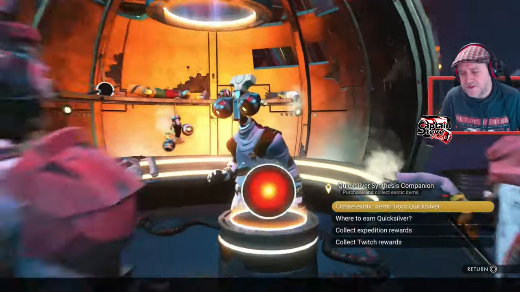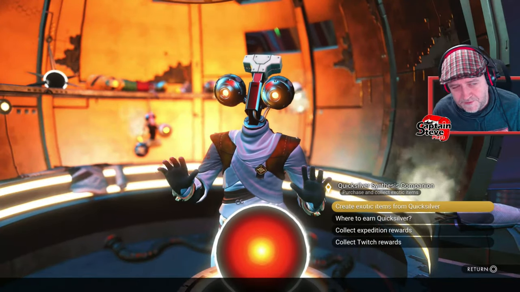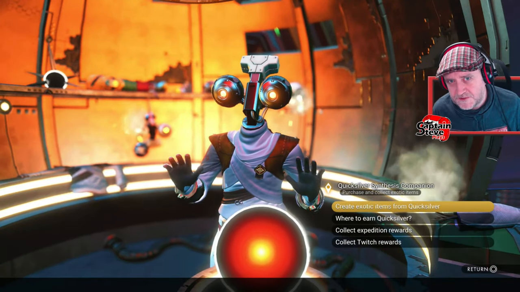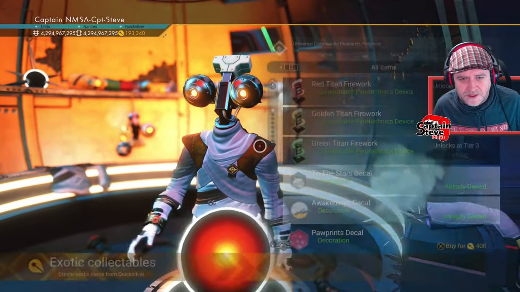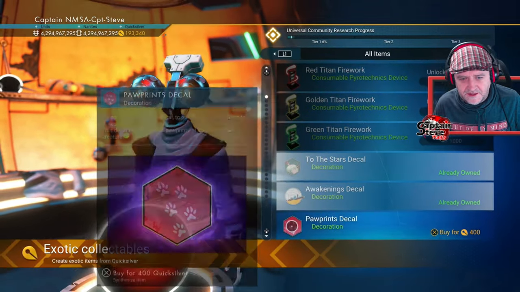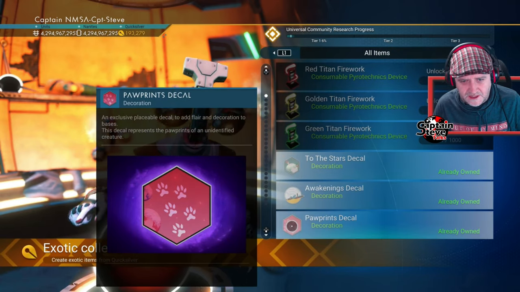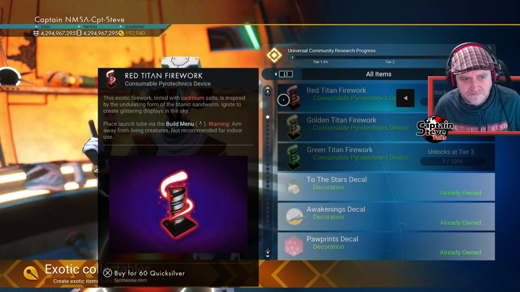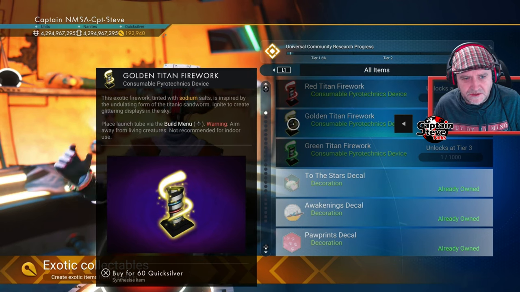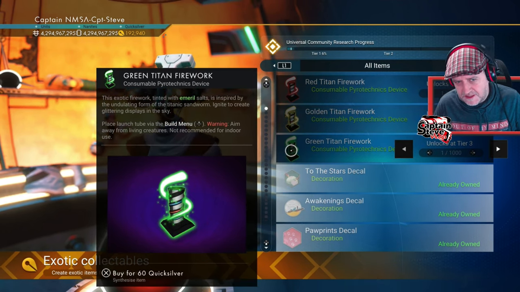Now, I know what the new things are because I've got the No Man's Sky Assistant app. If you haven't got the No Man's Sky Assistant app, it's free for all handheld devices. Here we go. Create exotic items from Quicksilver. And yeah, I can now buy the pause decal. Nice. And we've got this red Titan firework. Okay. A gold Titan firework. And a green Titan firework.